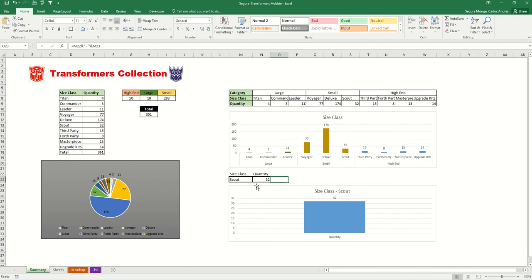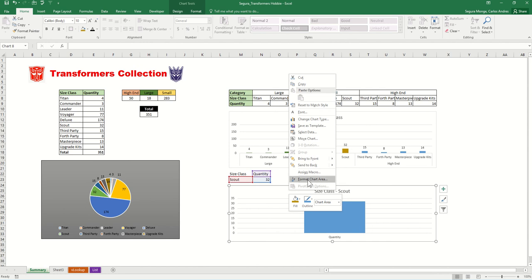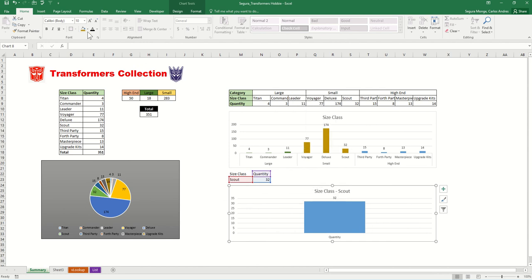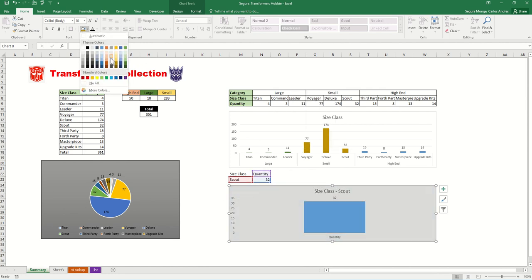So I know we learned a lot of things, like how to change colors to the background instead of going to the format chart area. You can just select it and change colors here. It's going to be a little easier, let's say.